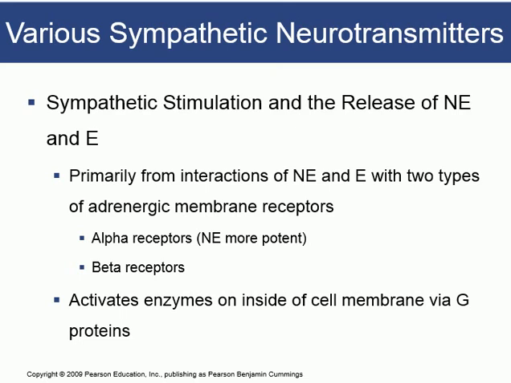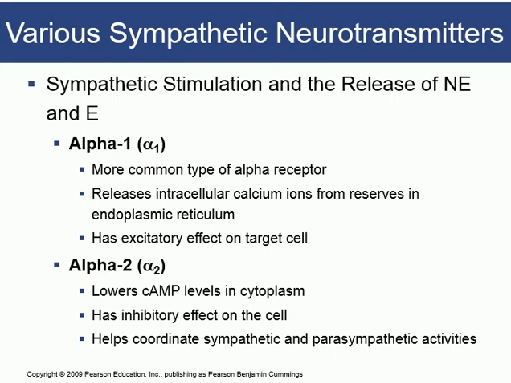Instead of having a post-synaptic neuron, as in the suprarenal medulla, which is an exception, the norepinephrine and epinephrine will run and react with receptors on the organs. These receptors can be alpha receptors and beta receptors. These are the two types of adrenergic receptors that use noradrenaline more than adrenaline. And this will work through an activation of something called G protein. This is how they work on the receptors.